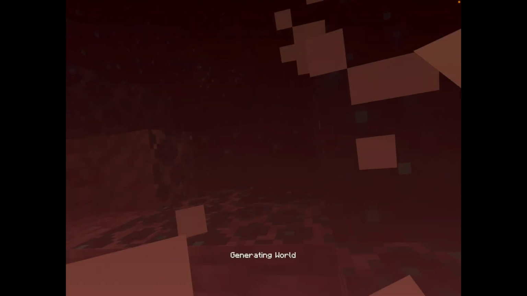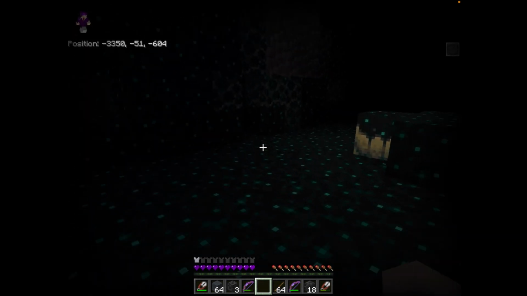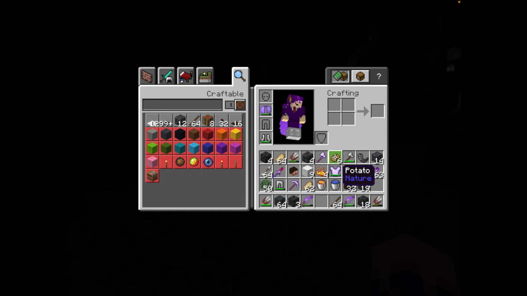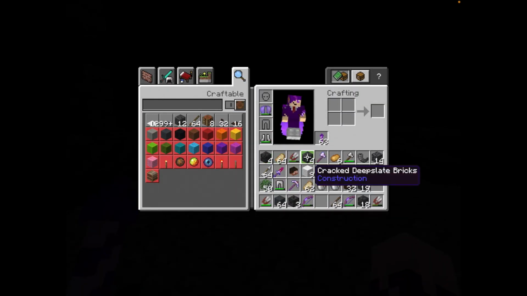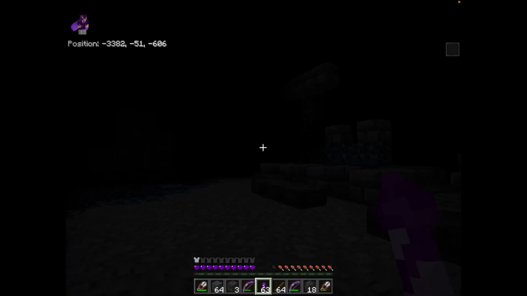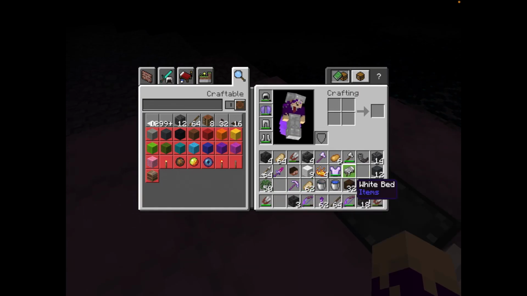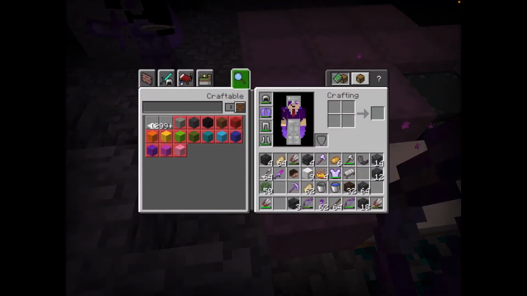Let's just get out of here. Wait, I need to get my elytra. I don't know where I lost it. Oh, I found it. I found my elytra. All right, let's just get out. This is worst city ever. The amount of lag going on right now is gonna kill me. Alright, I got all the stuff that I needed. Alright, here it is. Okay, we're just gonna abandon this city.